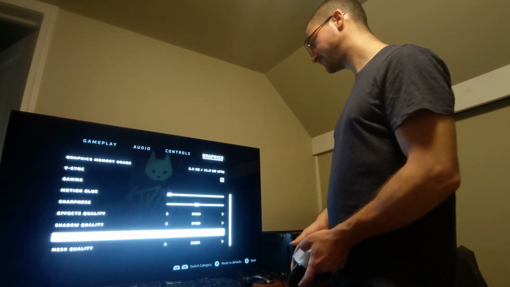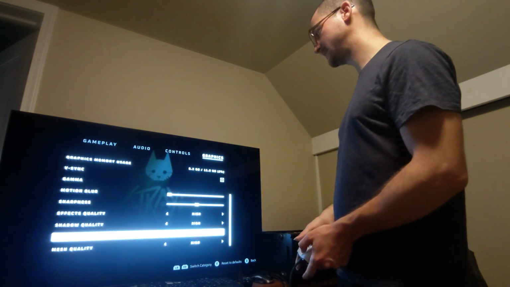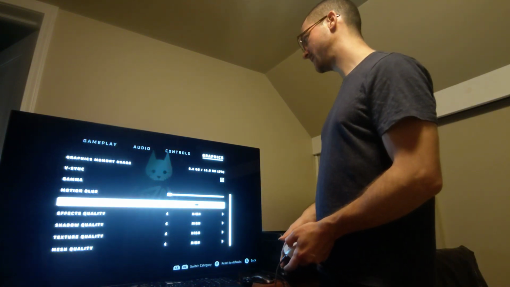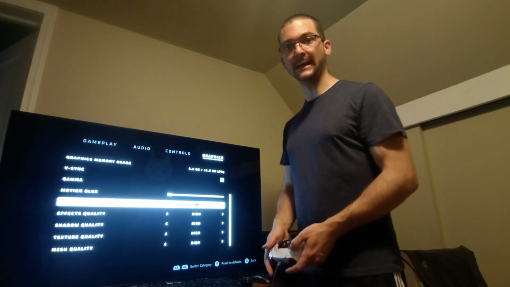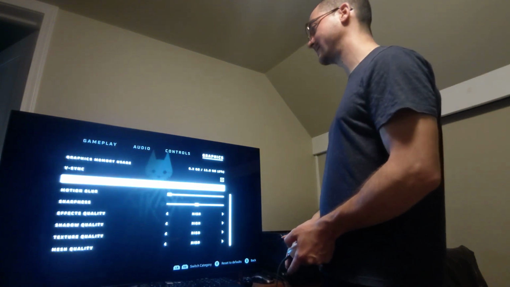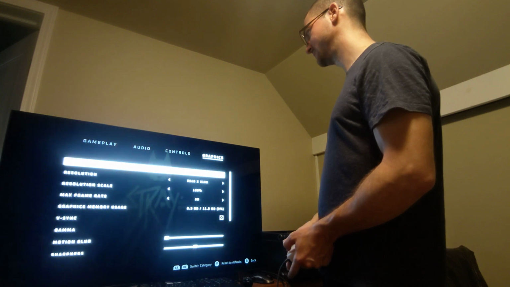So yeah, we don't have many settings here. Mesh quality, that's basically the draw distance. Textures, that's the resolution of the textures. Shadows and effects. And we have this sharpness setting here, so that's telling me the game has forced TAA, which is unacceptable in my opinion. I don't like that at all. So first impression is not good.